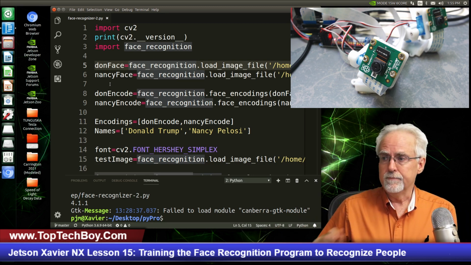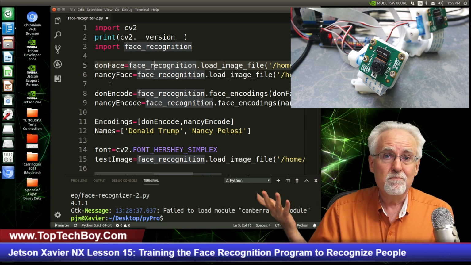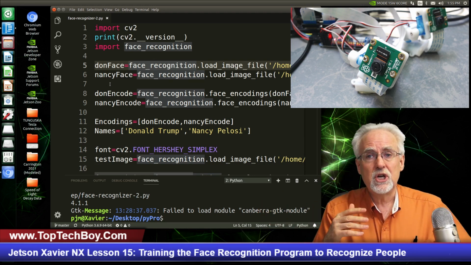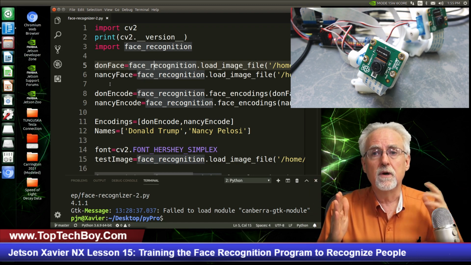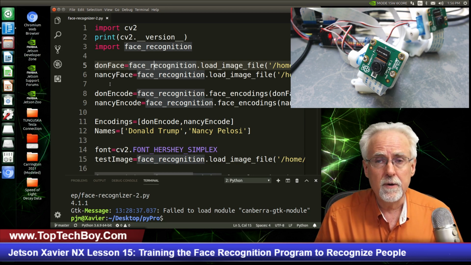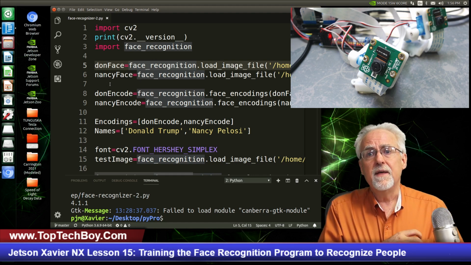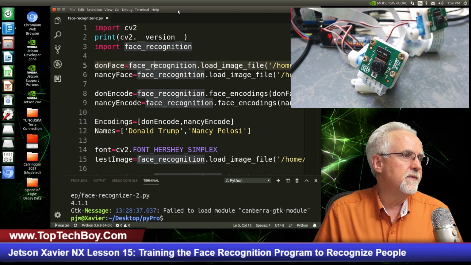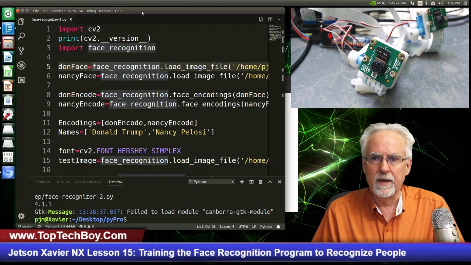Now, what's the problem with that? The problem is if you come in later and dump in 10 more images that you want to recognize, then you've got to change your program. Every time you change the number of files in that known folder, you have to alter your code. And what if you wanted to recognize 1,000 different faces? Then that becomes quite tedious and cumbersome. So maybe you did it the brute force approach, and if you did, that's okay. But today I am going to show you a better way to do it.